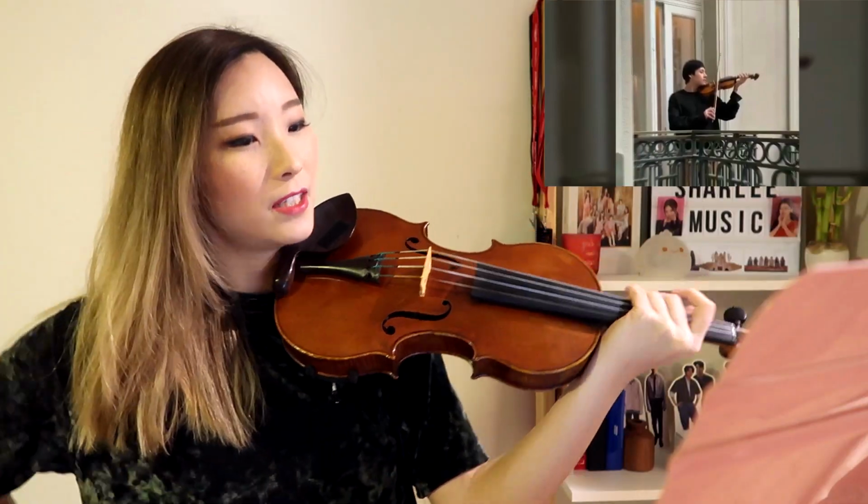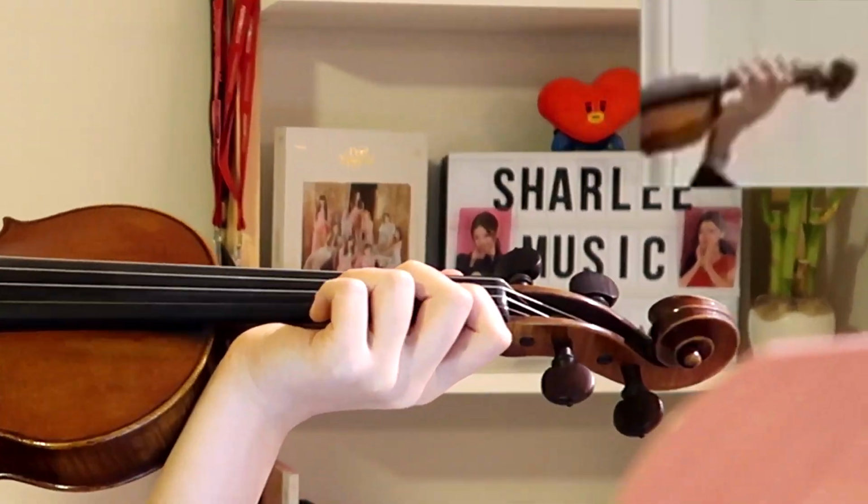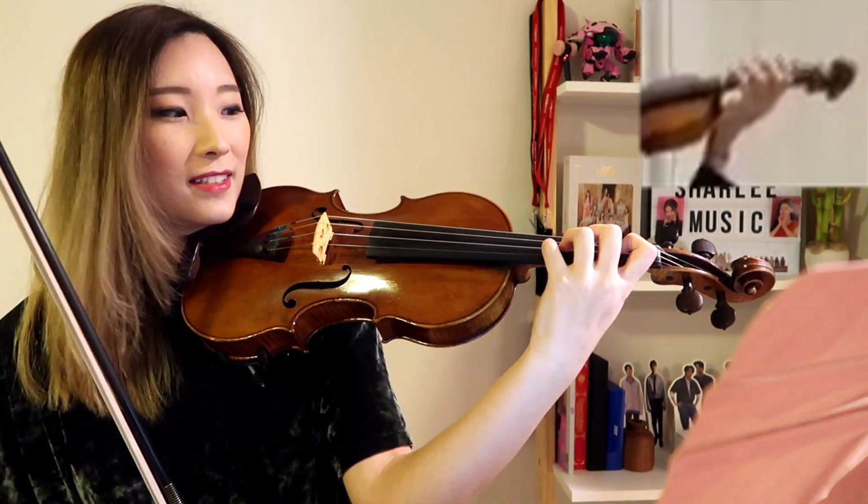His left hand posture looks about the same as it was at Mama. So he's doing what's called the pizza wrist. Remember I said before that you wanted your hand to look more like this? Well, it looks more like this. And so that makes it hard to press any of the notes on the fingerboard. It's a lot easier if you're just imagining that you're holding a ball in your hand.